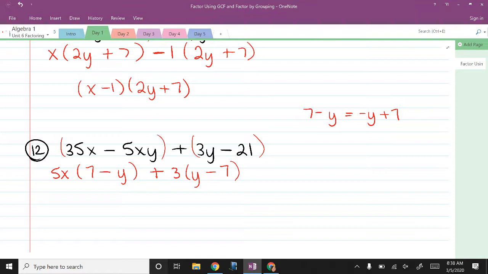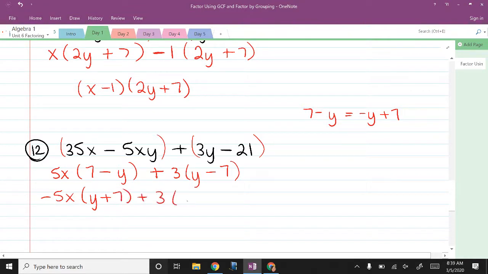So that's what you do. You just stick a negative on the very front term. Or you can stick a negative on the middle term. I like to stick it on the front. Then change your signs, and then copy the rest. Let's put it in, -7. And now they're the same.